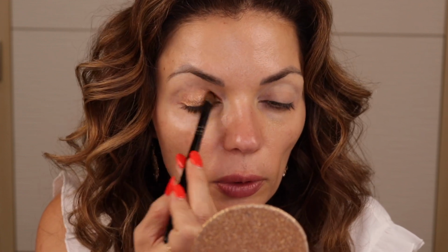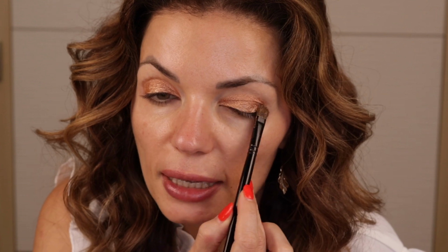I just think that this is such a pretty shade, kind of goes with all the things, looks great on everyone. If you have really cool skin, this is going to look a little bit more gold on you, but not that yellow gold. It's going to live a little bit more in a natural gold. This is a pretty shade. It has some nice luminosity. It's pretty glowy, but it's not overly metallic. It's not one of those super thick metallics.